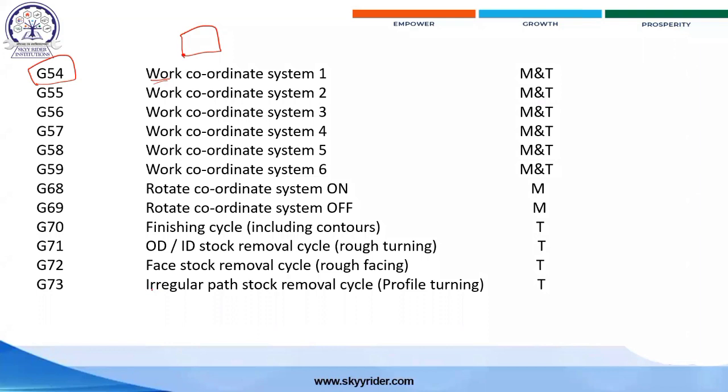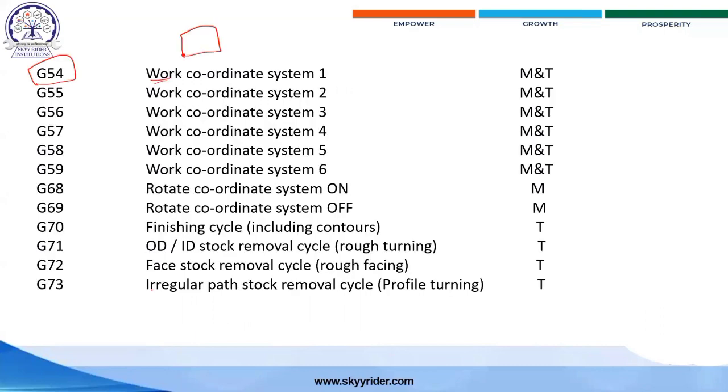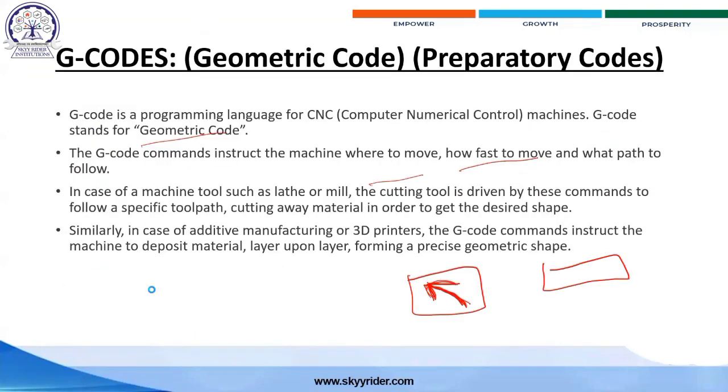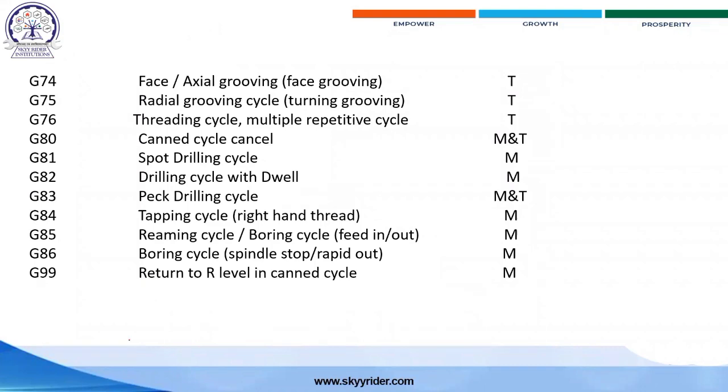There are lots of G codes, so it is not possible to explain them all here. It is better that you join our courses so that you can enhance your performance and learn the codes we use in CNC machines. In today's session, I have explained what we are using. Did all of you get it?